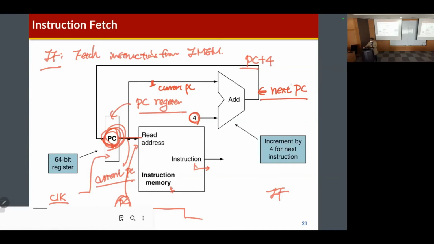We use the current PC value for the current instruction, and we will use the next PC value for the next instruction. So in the next cycle, the current PC will be updated to the next PC value, because in the next cycle we will use the next instruction.